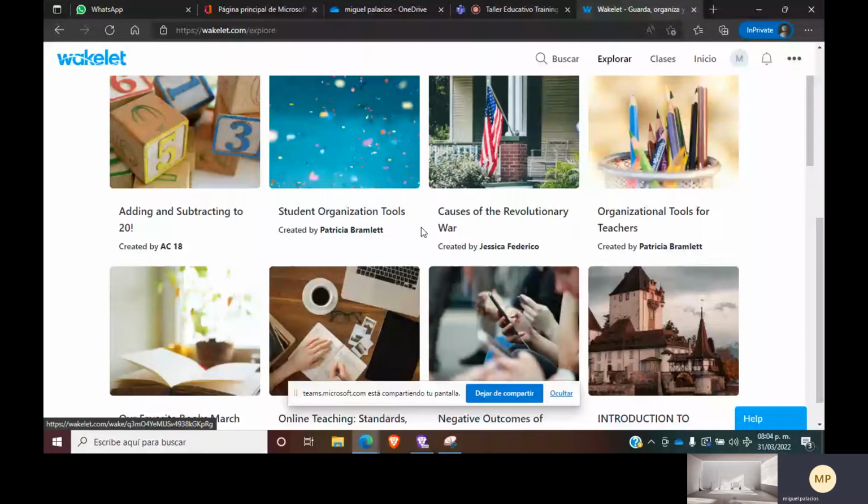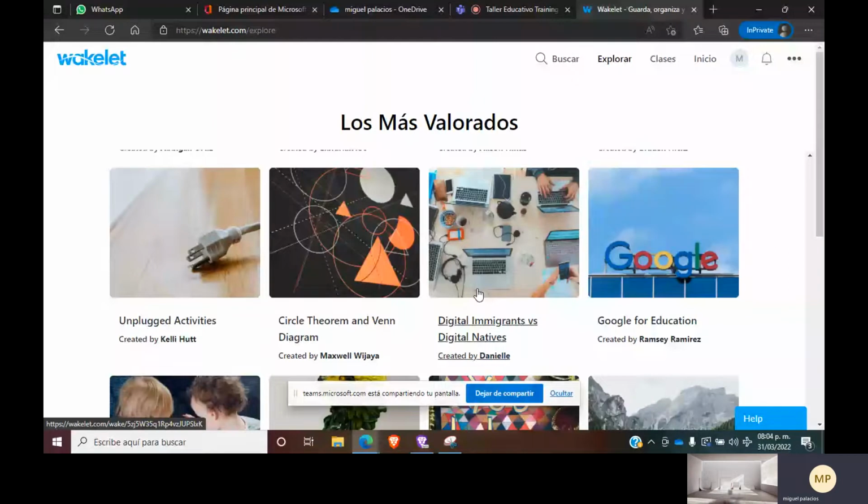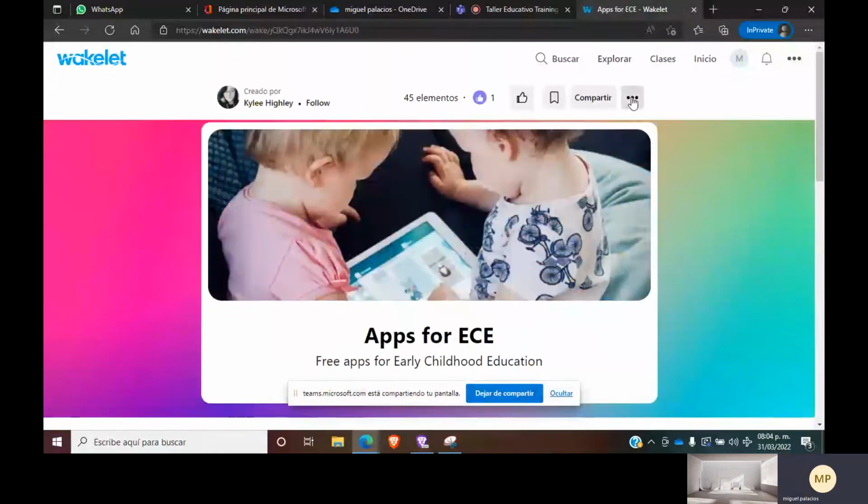No, it's also closed, okay? So here you need to check all of the collections. When a collection is open, I'm going to show you, for example, here. Click on the three dots, and here it will say export PDF, yes, but it will also say copy collection. So you just click copy collection, and it will send this collection to your collections.